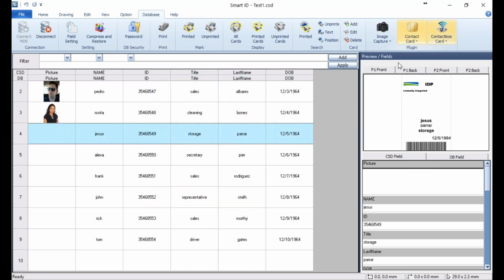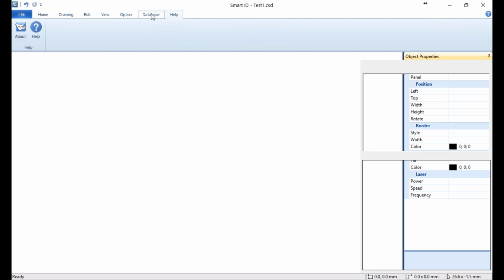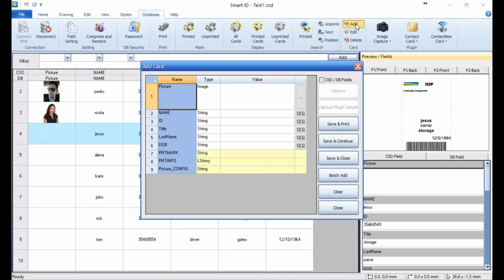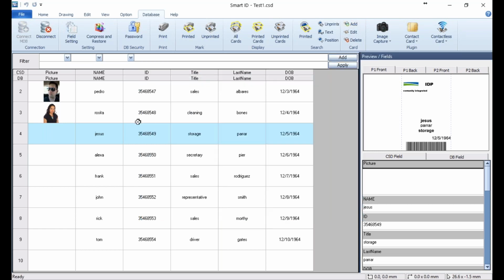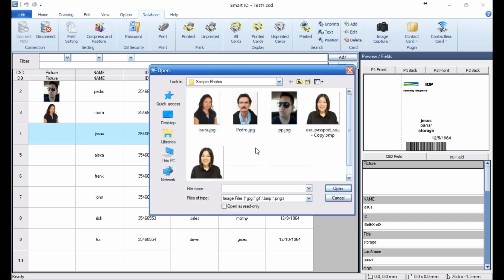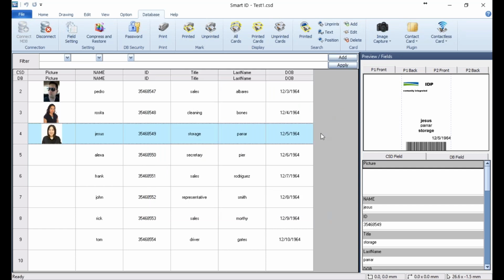When you add a new badge, if you have a camera connected right here, you will have the option to take the picture directly from the software and save it right here. Or you can take the picture, save it as a JPEG, and just double click and browse for the picture, which is pretty simple. I think that way will work better for you. So you have the picture saved in a folder, and you can have access to it anytime.